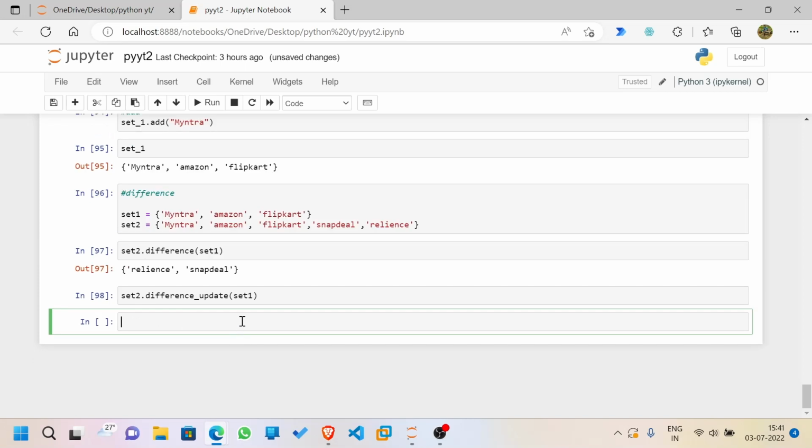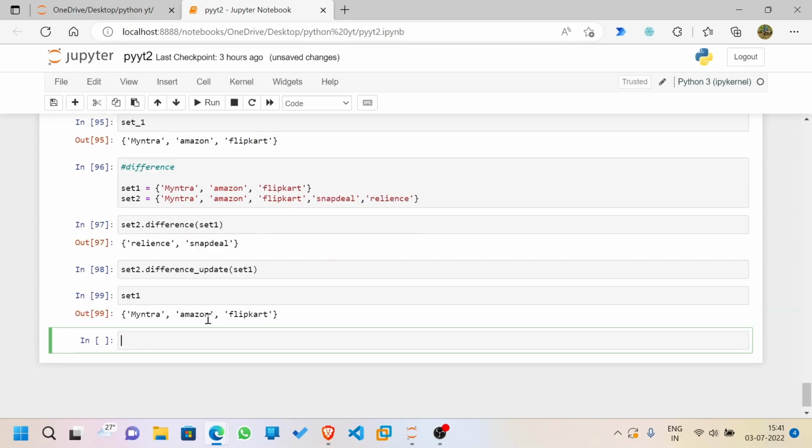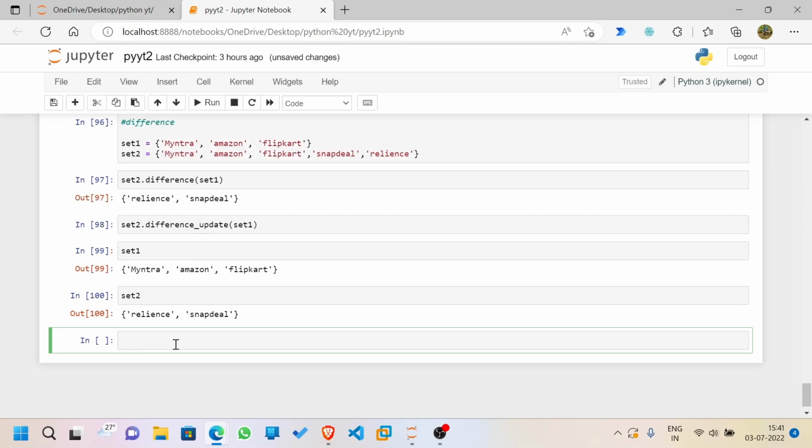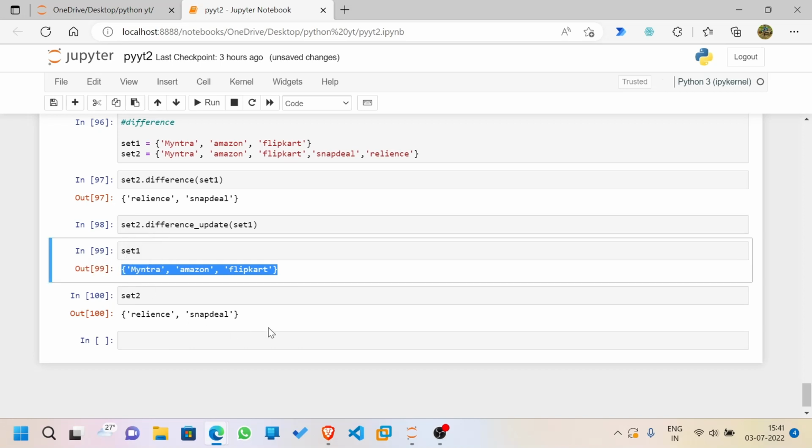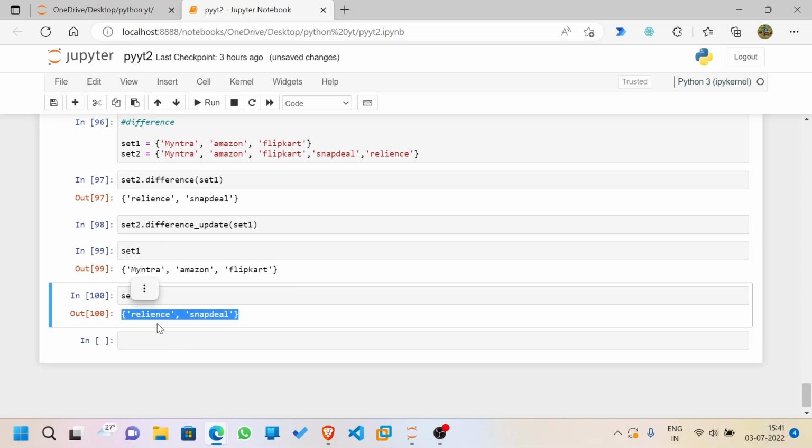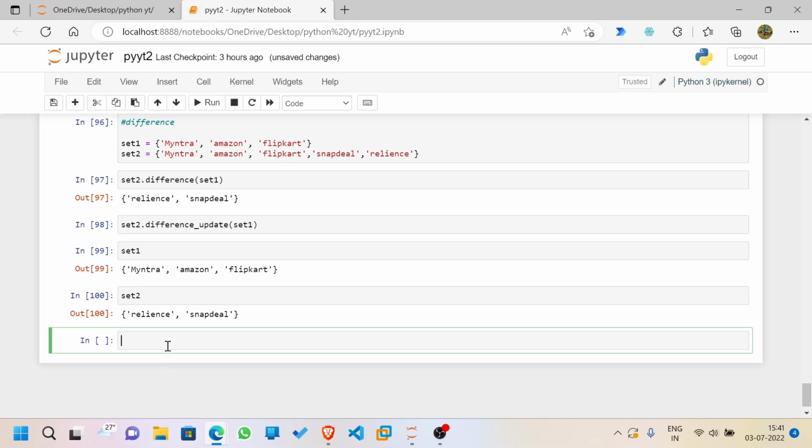Now if I run this, set 2 difference_update set 1. Now if I check set 1 to here, the common things will get removed and only the different things are getting updated in set 2. So this is one function.